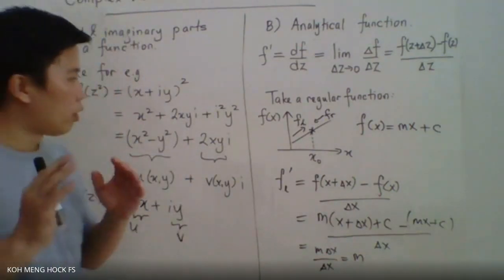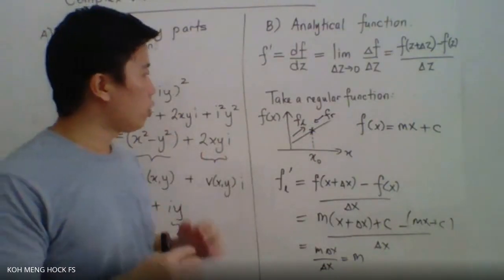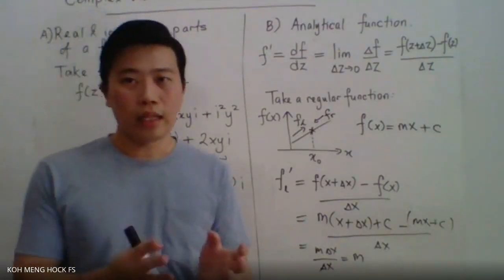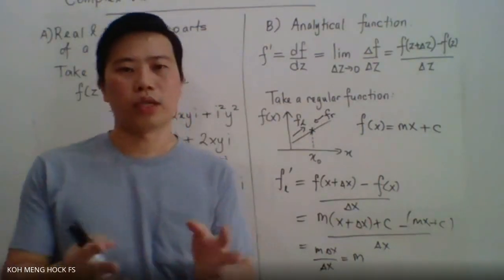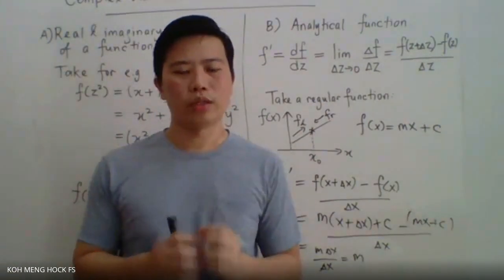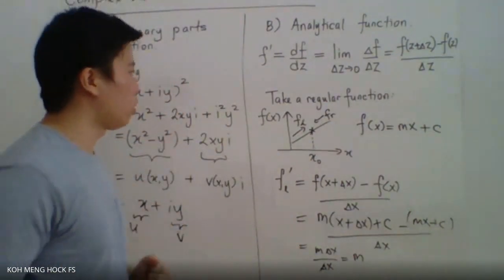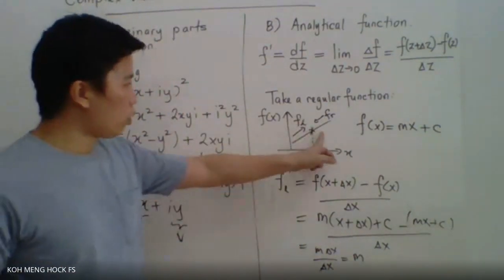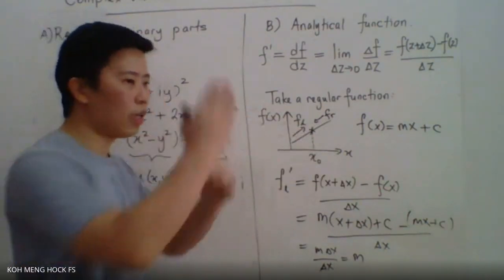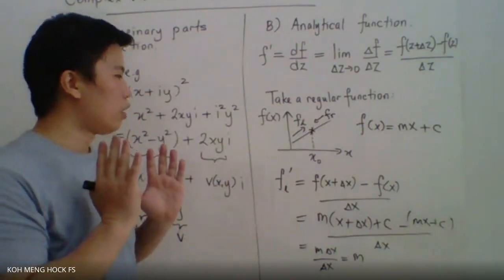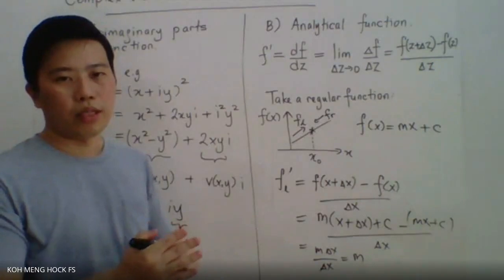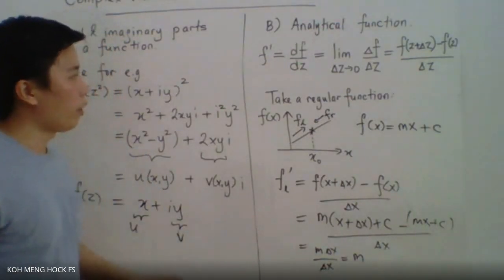Okay, so let me rephrase. In a regular function, kita kata function tersebut adalah analytical or regular. Analytical sometimes can also be translated, or people use the term regular. So a regular function, an analytical function, it means kalau saya nak sampai satu point tersebut, saya tak kisah saya datang dari mana, kiri, kanan, tengah, belakang semua. Is the derivative going to be the same, right? Okay, so that is for a regular function.